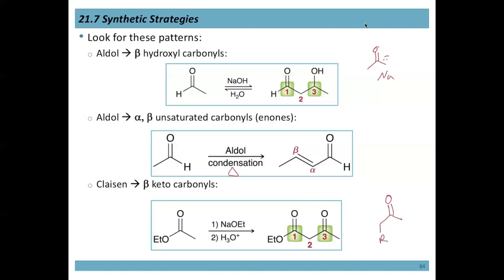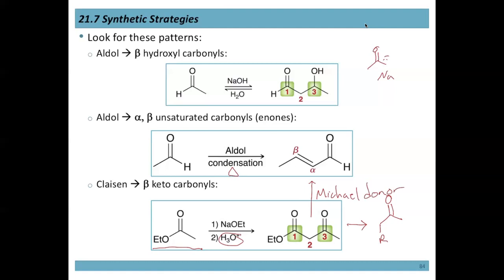So if you think about it, you can take ethyl acetate, fingernail polish remover, throw in a little sodium ethoxide in there. You just need to work up the product with a little bit of acid, and all of a sudden you have acetoacetic ester. And from the acetoacetic ester, you can then use it to do the acetoacetic ester synthesis. Or you can actually use this molecule here as a very good Michael donor.